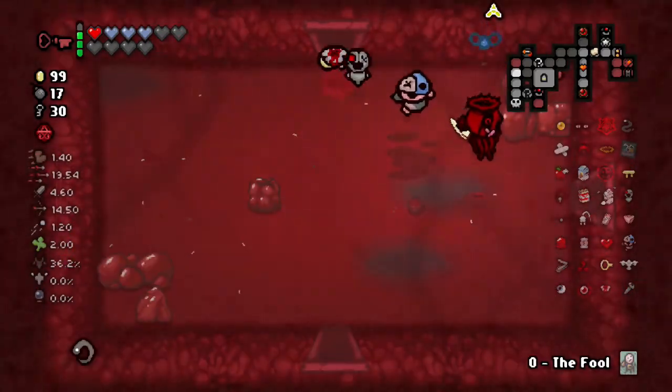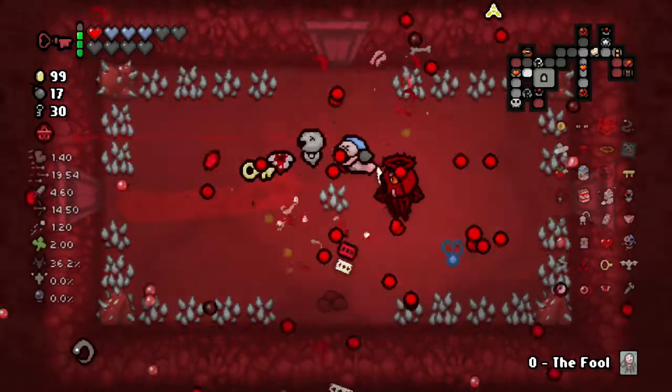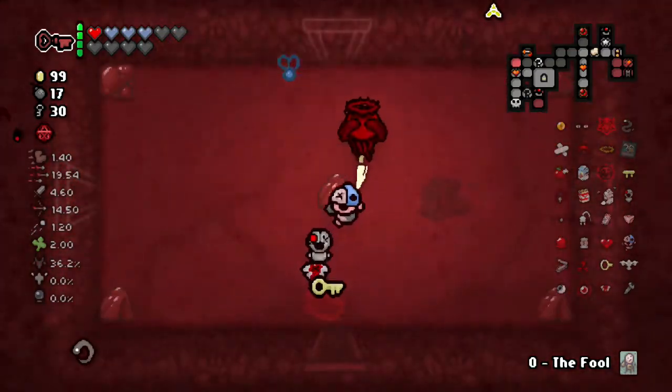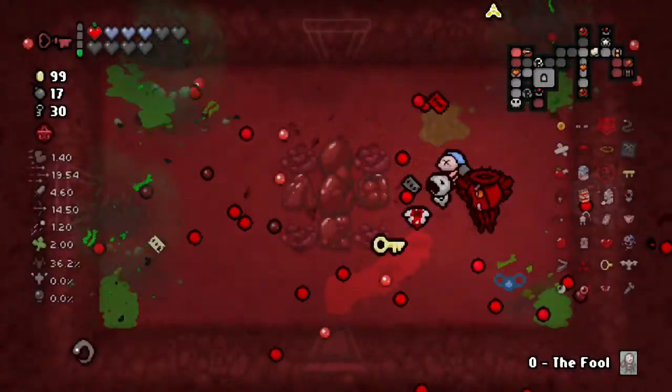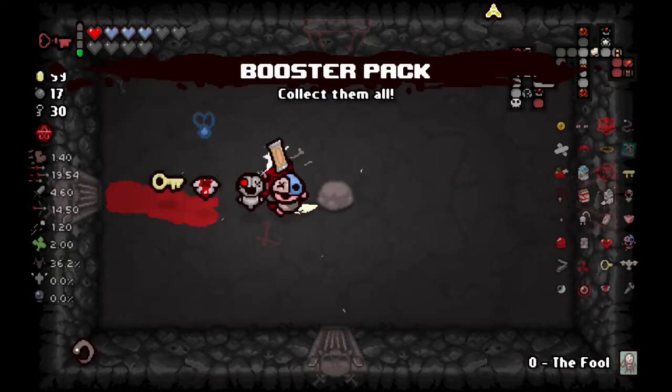All right, I want to try to go into that boss challenge room. So I have an idea. We can utilize our red key to get in there. We can cheese our way in there. So what I'm going to do is go up here, use it for this one, and we should be able to go into that boss challenge room for free. Yep. It's going to give us booster pack, spawns 5 random cards. I mean, why not?